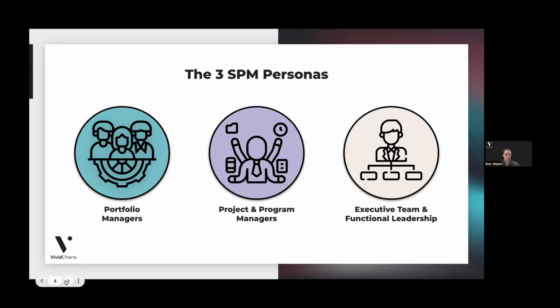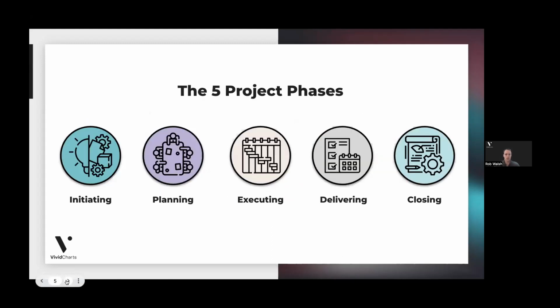The second thing we want to keep top of mind throughout the presentation today is the general phase that a project goes through. This will have a little bit of nuance organization to organization. There are plenty of organizations running in a hybrid environment where they have a little bit of agile, a little bit of waterfall, but at a high level, this is directionally the phases a project is going to go through.